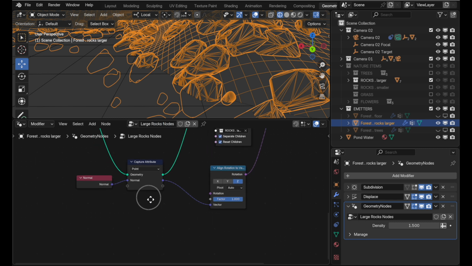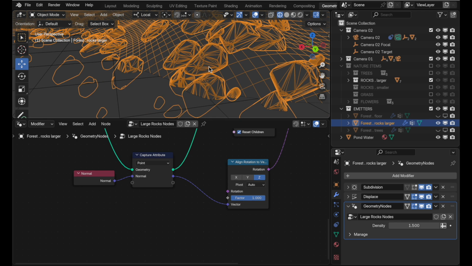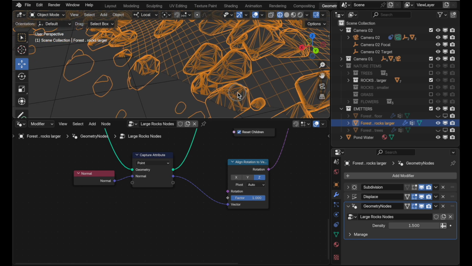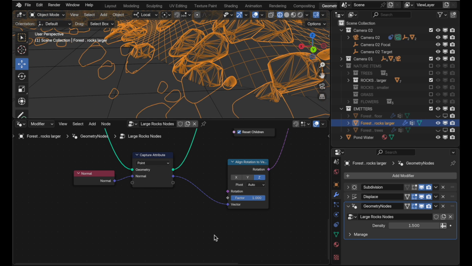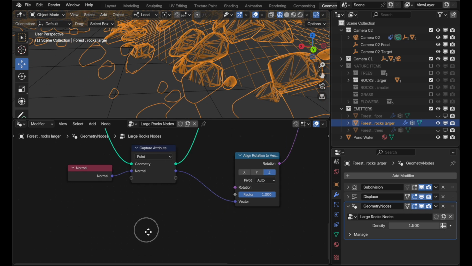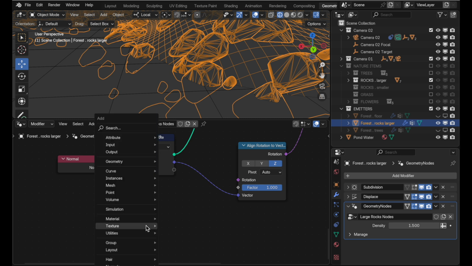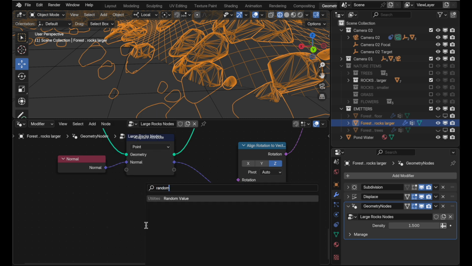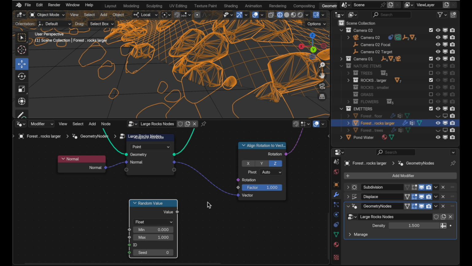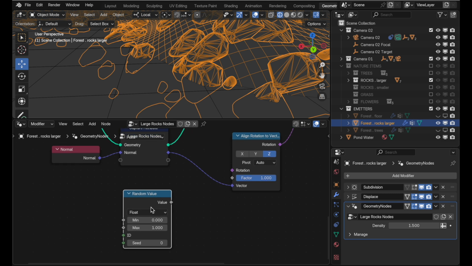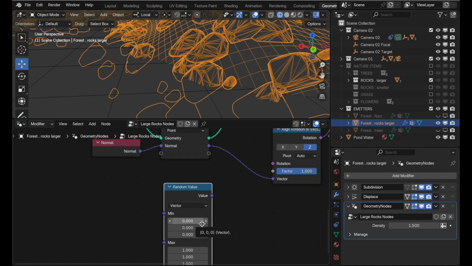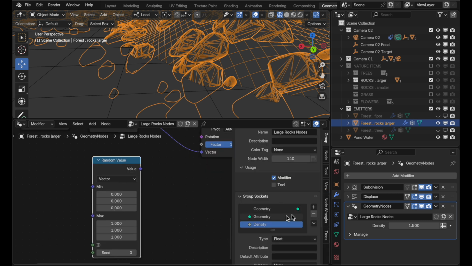Now, we'd like to be able to put random values in here. It looks kind of random, right? That could probably work, but from an artistic standpoint it would be nice to be able to manually put a randomization in there. So this is where we will do something similar to what we had done before. Shift-A, a random value. Since we're working with a vector system, X, Y, and Z, we need to change this over to vector. Then let's come back over, because we want a single input. N key, and we're going to put in another single input that we can control over in the panel over here that we'll call rotation.